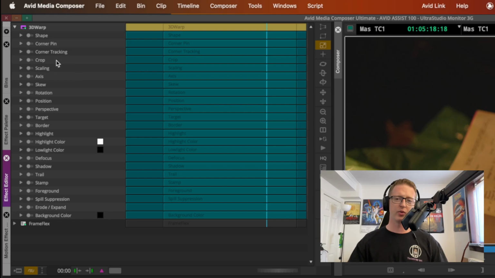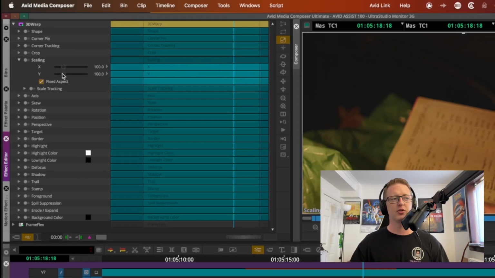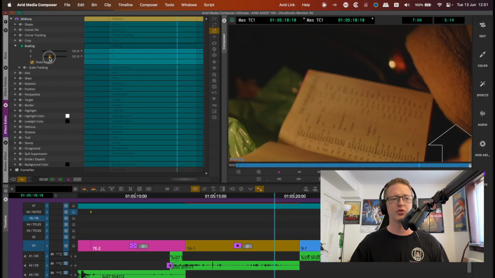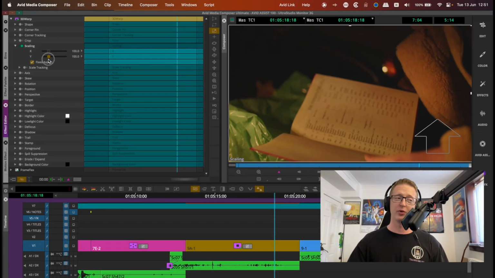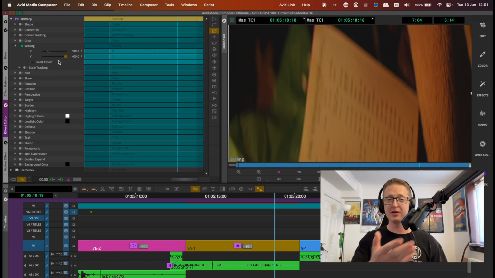So for example, probably one of the most simple is scaling. Let's say we want to zoom in this shot a bit. I can open up the menu for scaling a bit. We have X and Y axis. Now, by default, this is a fixed aspect ratio, meaning if you increase one, it's going to increase the other, and just do a basic zoom. If for whatever reason that's not what you wanted to do, you could untick fixed aspect and just stretch one of these axes. This is not something I have ever done in 10 plus years of being in post, but you have the option to do so.